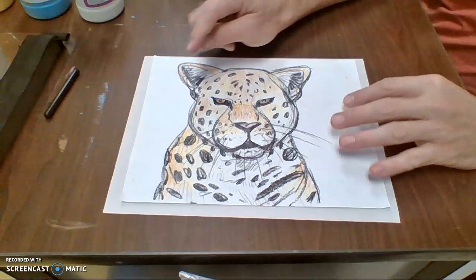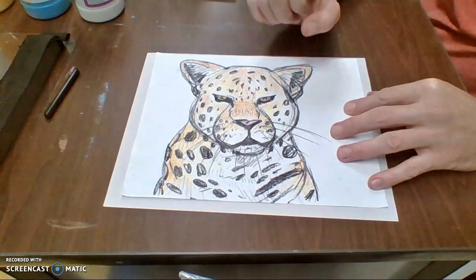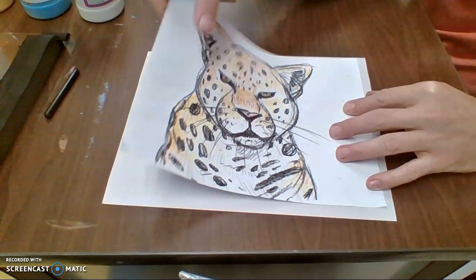I'm sure last time you remember making our leopards. We made it by making a head, a circle, then making a little muzzle, putting all the eyes, the nose, the mouth in there, the body, and then adding all these little textures and details to make it look a lot more like a leopard.